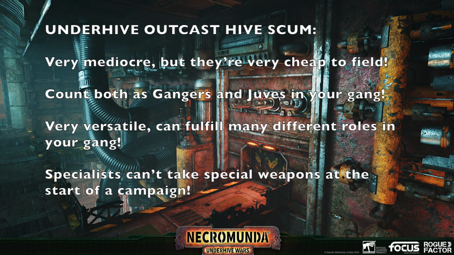Now, Underhive Outcast Scum, they're very mediocre, okay? But because of that, they're also very cheap to field. And even though they have very mediocre stats, they count as both gangers and juvie level fighters for your gang, and because their stats are still so mediocre, they can fulfill many different roles in your gang.